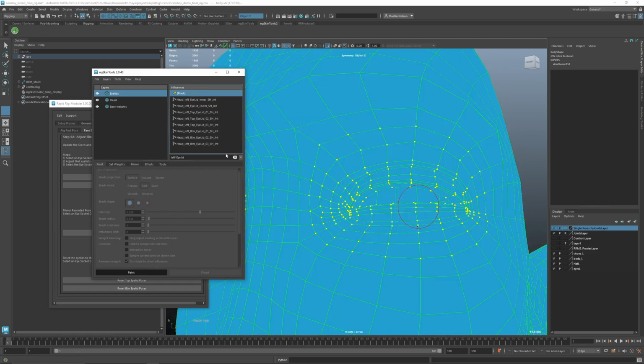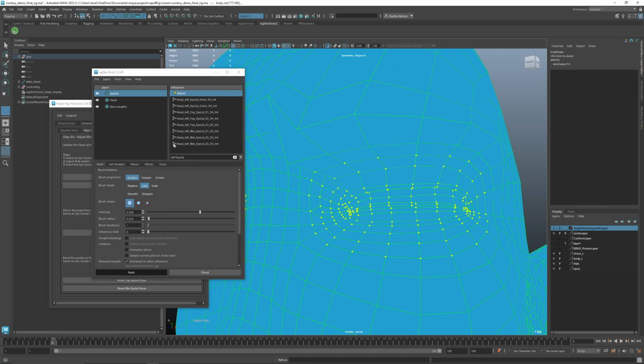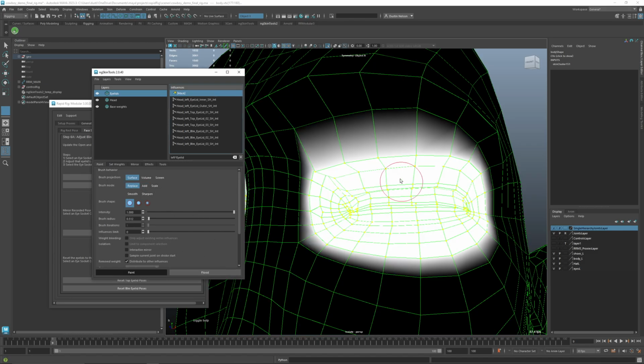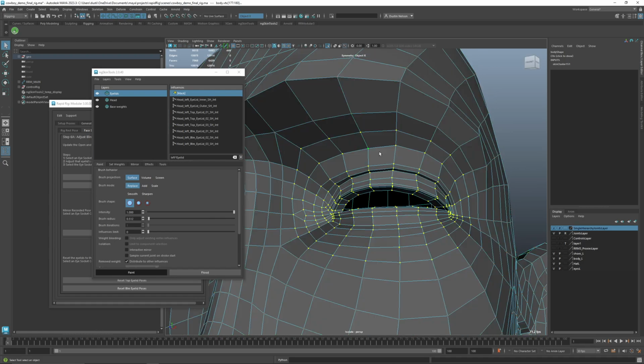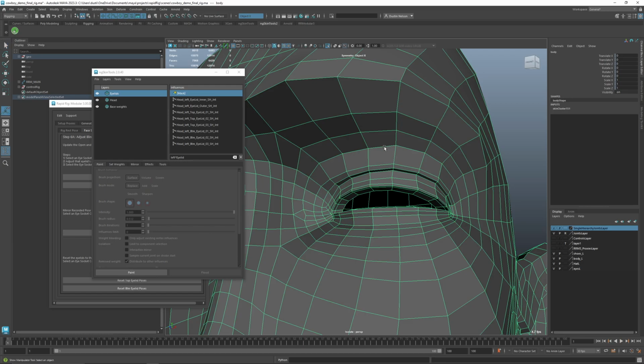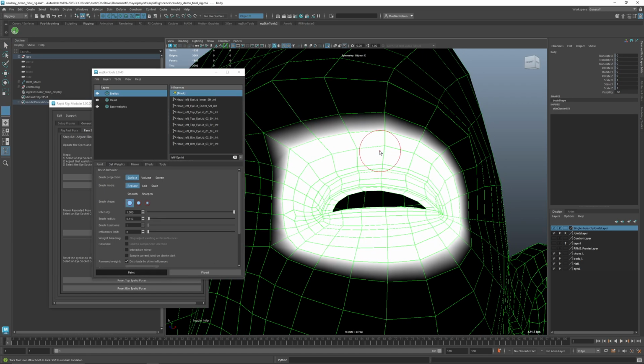And so now I'll go back to paint and I'll just flood this mask. So I'll go to frame 10. And now when I flood this place, flood the full thing, now you can see that those top vertices are no longer moving. And now what I could do is go in and just start painting and smoothing that mask out.